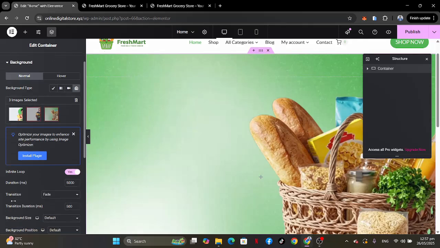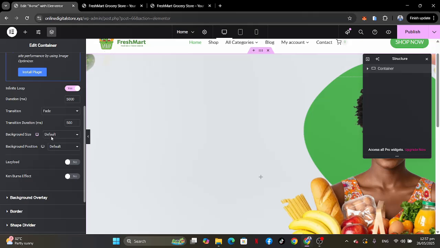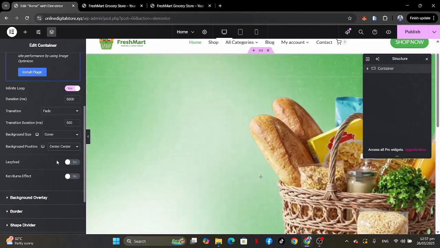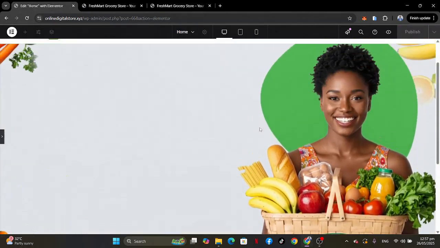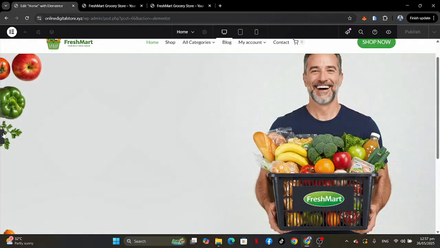Now I'm going to go to the image size, and I'll say it's supposed to be cover, and then this one also I'll make it center and see. So it's going to be something like this, right? Which is quite okay. So as you can see, the website is coming to shape right now.